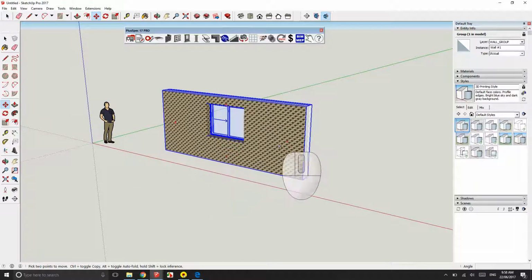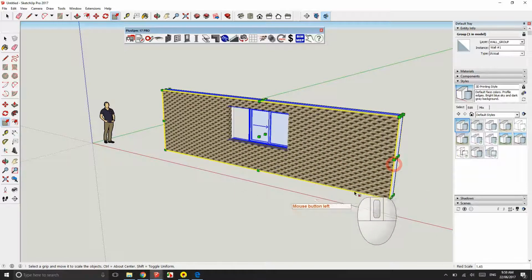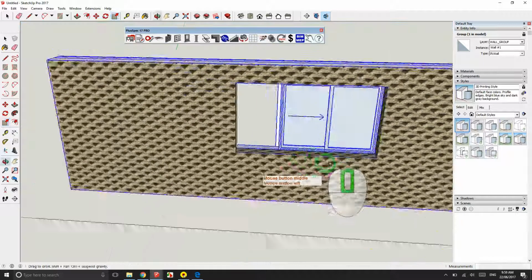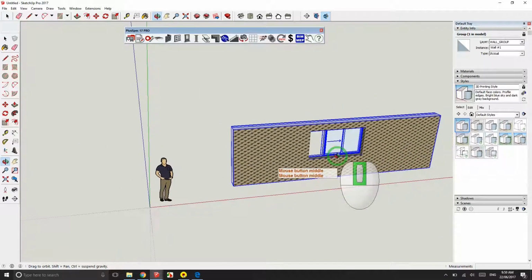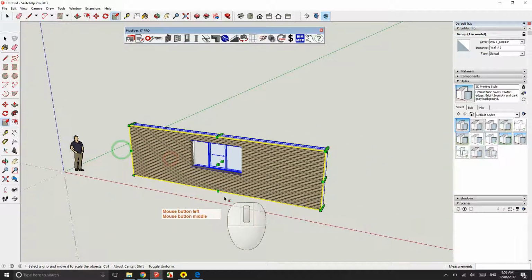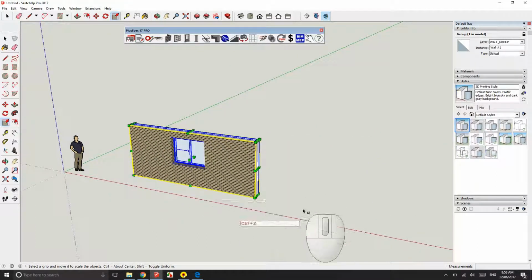Now, to scale a wall, you might say I want to make this wall bigger. There's a scale tool in SketchUp as well, but it doesn't play nicely with PlusSpec. See what happened? The window doesn't work the way I need it to be. Yes, the wall got bigger, but it's not the way it should have been done. Control Z, if you ever come across that, Control Z, undo it, spacebar.